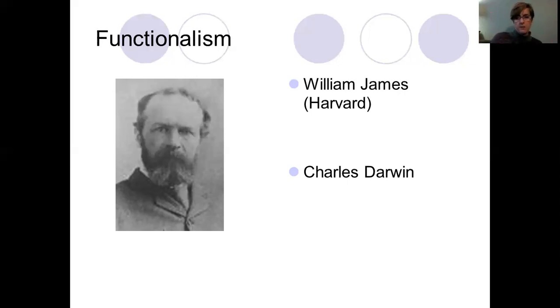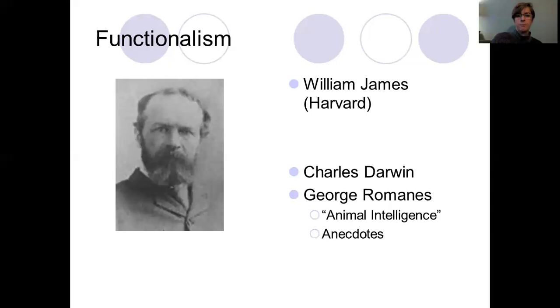Now, Darwin was a busy guy. He did a lot of stuff. He had fancy pigeons. That was one of his things. So he wanted to write more about animal intelligence, but he just didn't have time. So he enlisted the help of George Romanes, who wrote a book called Animal Intelligence. And essentially, Romanes asked everybody by mail. There was a lot of letter writing back then. Darwin actually got mail delivered twice a day because he got so much correspondence. And this was the only way scientists could communicate.